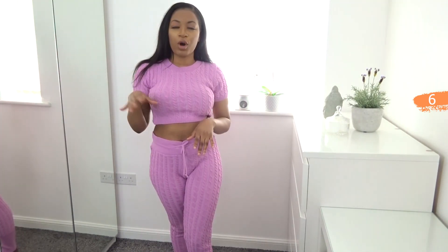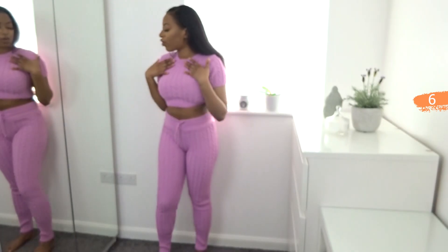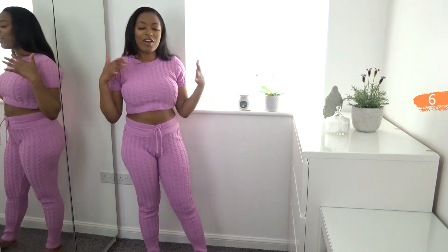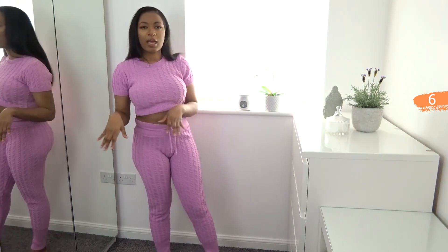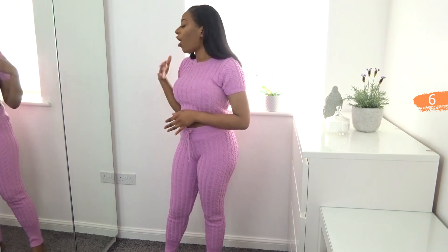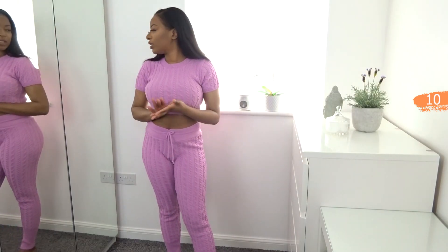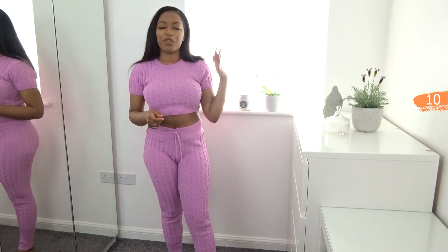This is the orange team's second outfit. I do like the fact that they've gone with two co-ords because I love a good co-ord — the outfit is already made for you. But with this one, the fabric is not very spring/summery because it's a thick, thick knitted fabric. It's a crop top and legging set, and this is what the back looks like. The color is nice, but the fabric just isn't very spring/summery. I do live in England where it's like three different seasons in one day, so on the right day it could still work. I'd give this one a four — I like the color and the co-ord concept, but the fabric wouldn't work in spring/summer unless it's a really awkward weather day.